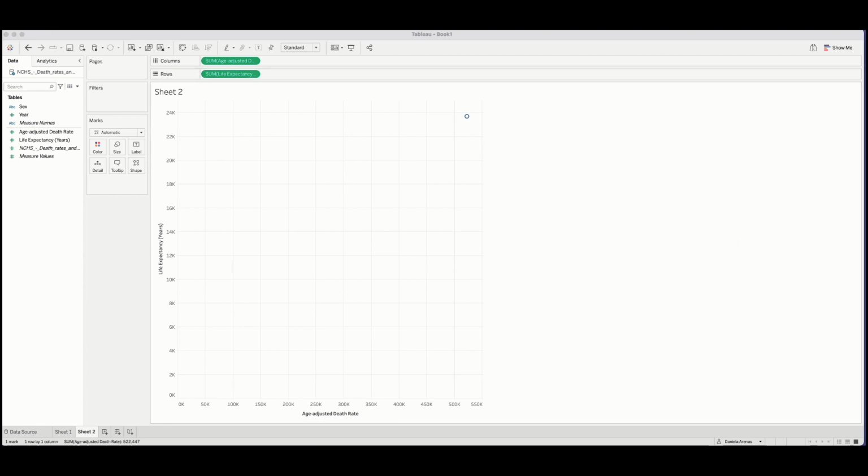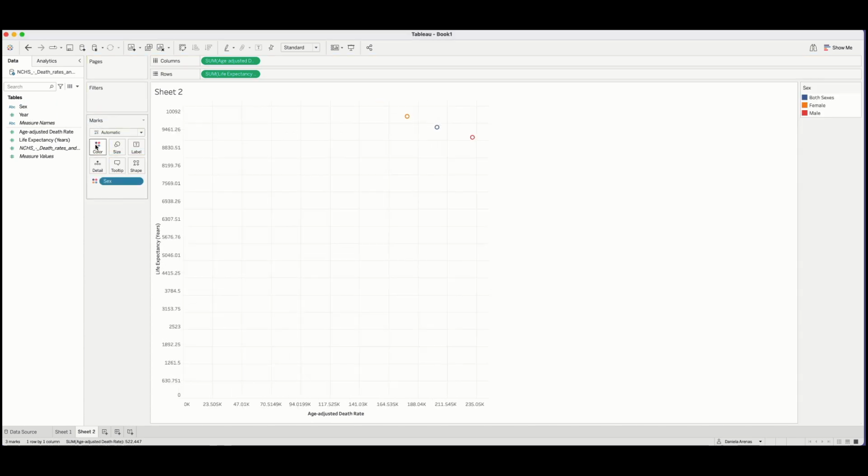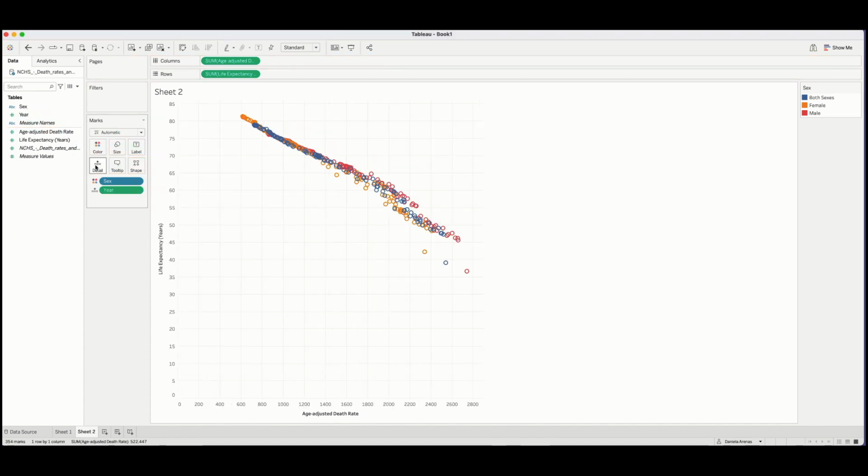Now, if you do a different analysis here, and I want to drag sex to this as to increase the level of detail to see what happens, you can see now that I have 3 dots instead of 1. Each of these dots will give you the number of years, summing the number of years, of course, by gender. Now you can see here we have male, both sexes, and female. Now, how do I go about bringing my level of detail better here? So what I like to do is, instead of having a single point like this, I'm going to bring the year to detail here in my marks.